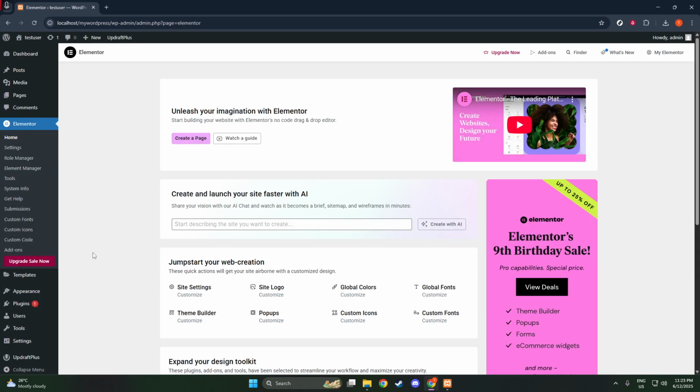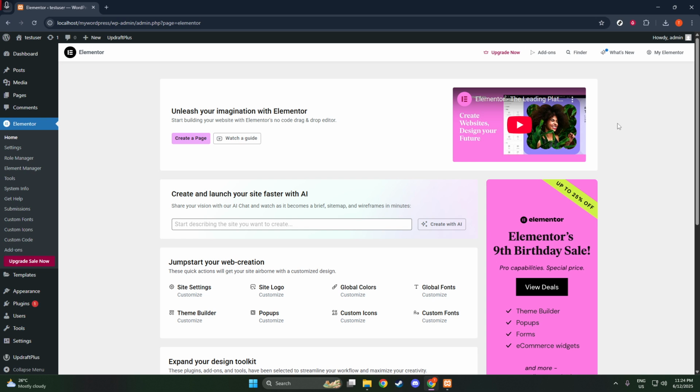Activation is crucial, as merely installing a plugin doesn't automatically start it up. Activation ensures your plugin springs into action and becomes part of your site's functionality. Once Elementor is activated, WordPress may prompt you with a setup screen specifically for Elementor. Follow these guided steps to tailor Elementor's settings to your needs. This helps ensure you're getting the most out of the plugin.